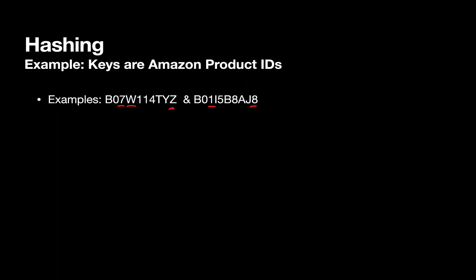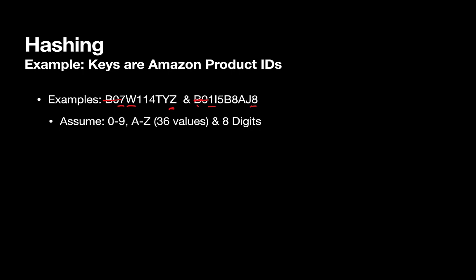So I am going to simplify this a little bit. I'm going to assume that the initial stuff is always B0, and I'll ignore that, but I'll focus on the other 8 characters. And I'm also going to assume that we can use any of the digits in any position and any of the letters in any position. So any combination of 0 through 9 and A through Z in each of the remaining 8 digits.